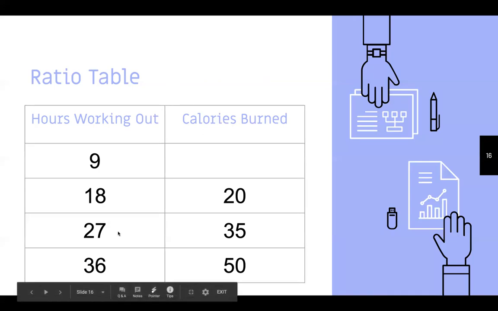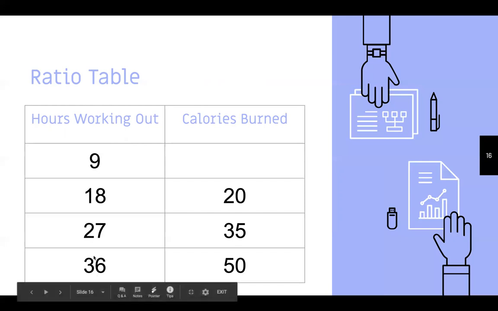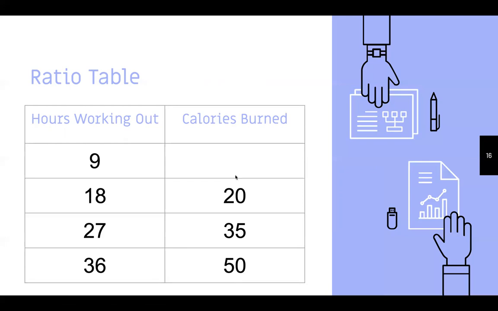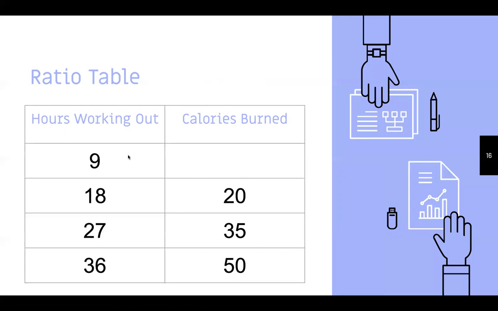Actually, let me explain the first way. You can see that the left hand is all proportionate, that it increases by 9 and decreases. And you can just do the reverse, right, for the calories burned. And that's basically what we'll do for the ratio, right? For every 36, there's 50. For every 27, there's 35, 18, 20, 9 is what, right? And we can see that because the left hand is proportionate, right? They're all multiples of 9.